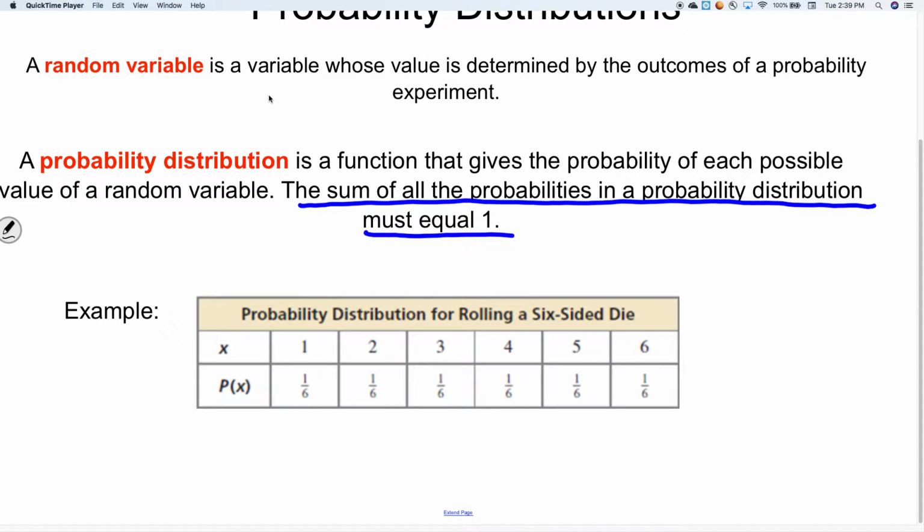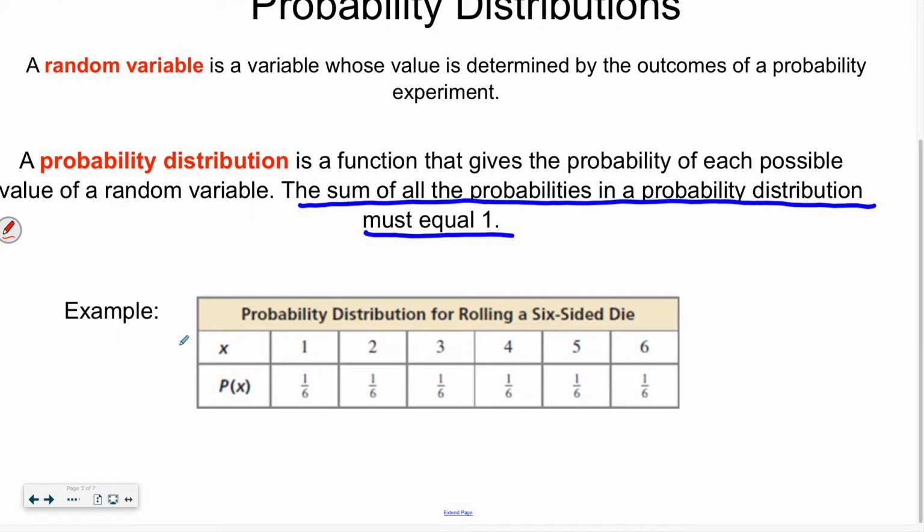So the random variable is the variable whose value is determined by the outcomes that are possible in the probability experiment. So if we're talking about creating a probability distribution and looking at random variables for rolling a die, this first line with the x's, these are your random variables. And I'm just going to put RVs next to it, but if you need to write out the words random variables so you know what that means later, please do that.